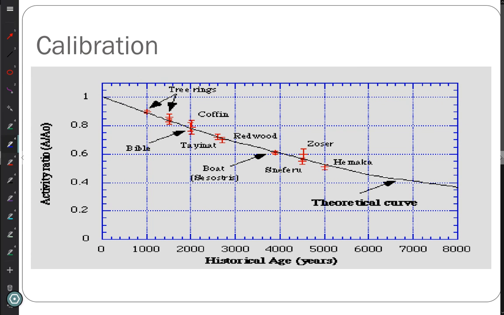This is looking at things that can be dated by archaeologists based on historical records, and then looking at how much carbon-14 to carbon-12 ratio there is today, and calculating what the ratio must have been back when it died. And so we get a curve there that they fit to try to understand what it was. Now, this next one is about Ötzi, the Iceman. You guys heard about that?